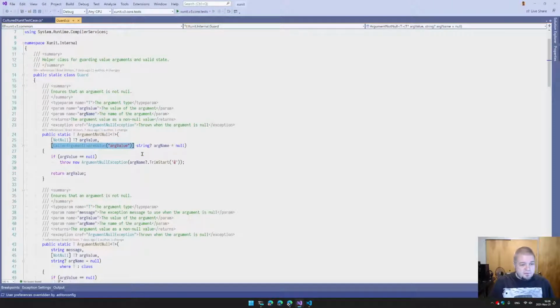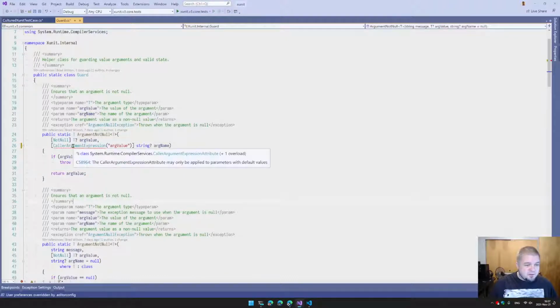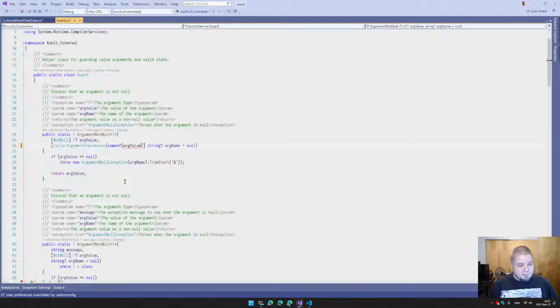Ignore that for a moment and just look at that, which is what the user sees. It's an optional argument because it's null, which is a requirement for caller argument expression. You'll see it'll yell at me if I don't do that. So it has to have a default value of null, and this has to match one of the arguments. So it'll say, hey, this was applied to parameter argName. There's no parameter name here, so this needs to match this. And the reason I had to do that is obviously I can't do this because arg value is just another parameter name. I can't really get a name on that.